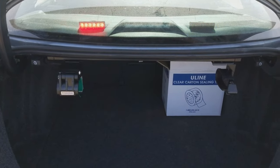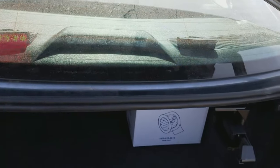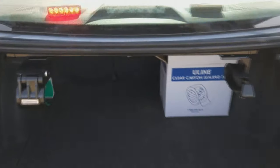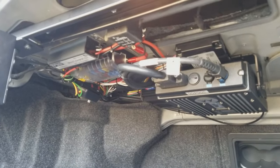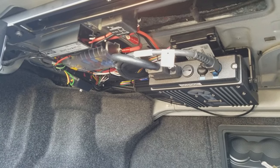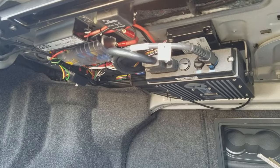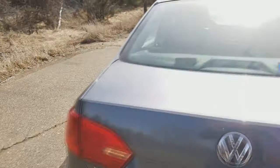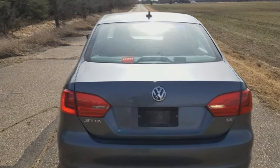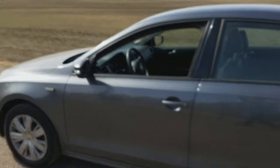Here's our Santa Cruz universal AR-15 weapons mount. There. And then all of our wiring and whatnot is actually up here. So even though it's an undercover build, I guess you could call it, you can still see there's a significant amount of wiring. We have a full fuse panel, heavy duty relay. Even if we're just doing a small job, we do 110% on every job we do, and we do it to the best of our abilities. So sometimes our customers say that's overkill, but it is what it is.